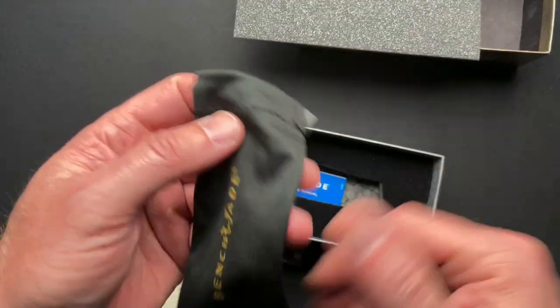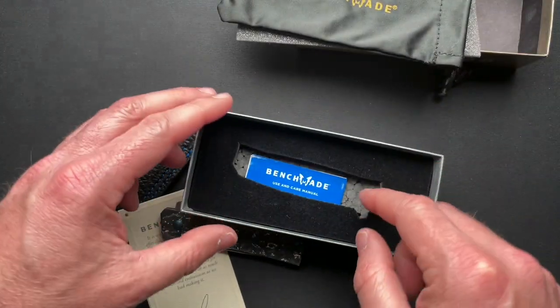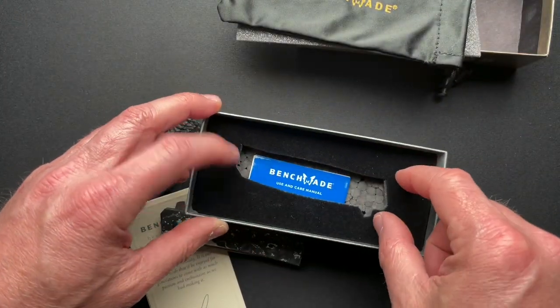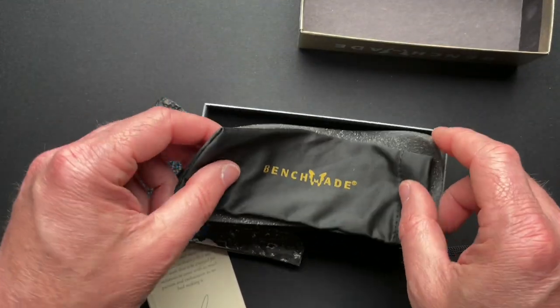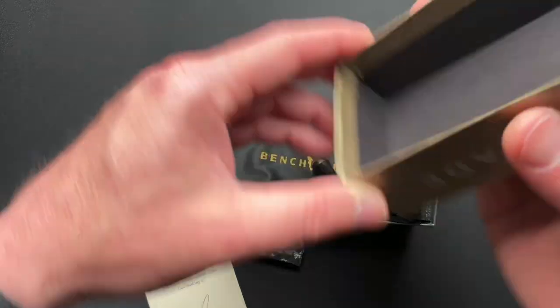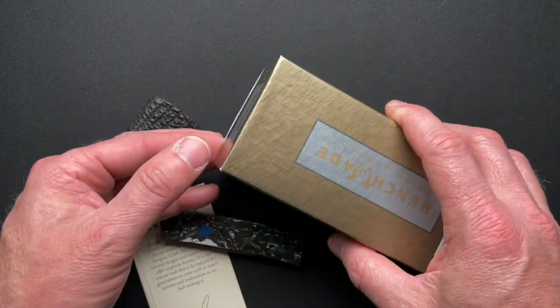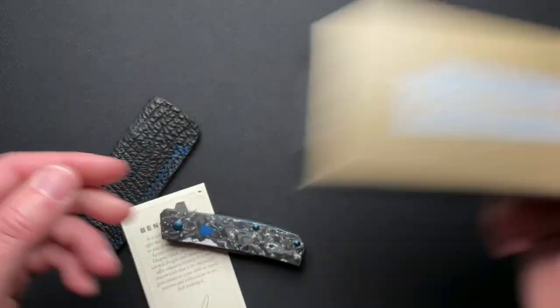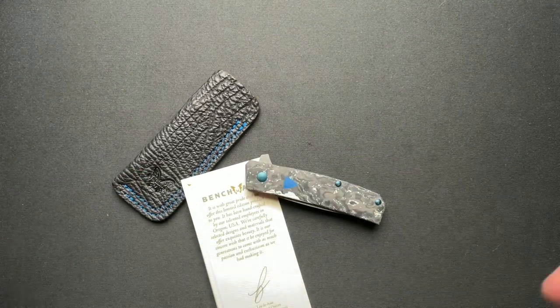It still comes with a microfiber-type pouch, but it has a cutout for the knife in the packaging, where typically the Benchmade's is just a cardboard box with no padding, and they put the knife inside of the microfiber pouch, and then they just drop that in, and it goes chicka-chicka-chicka. And that's what you get. So this one, it does elevate that.